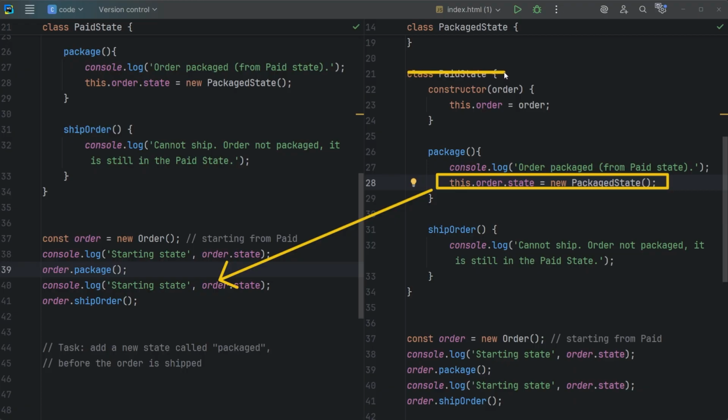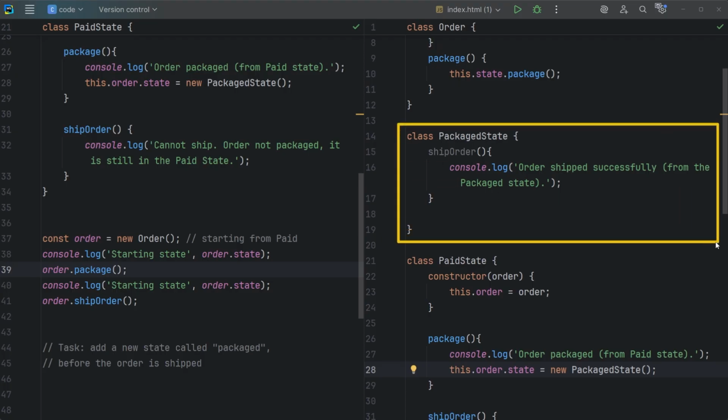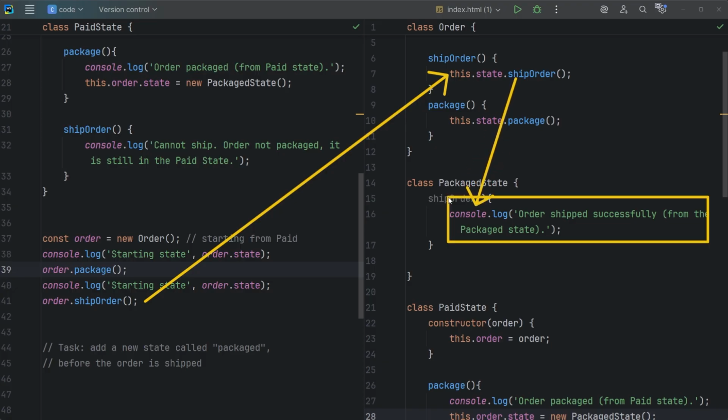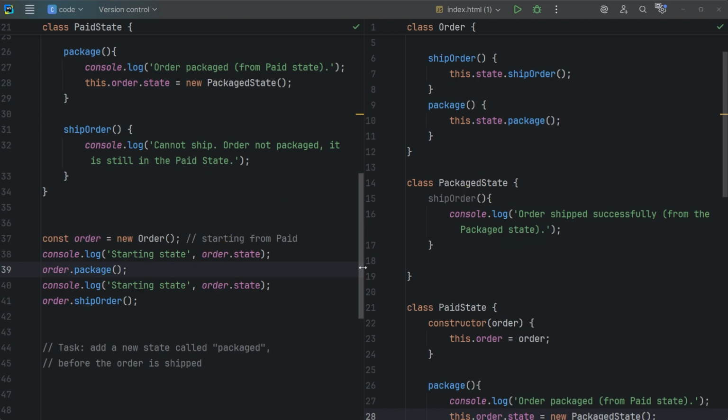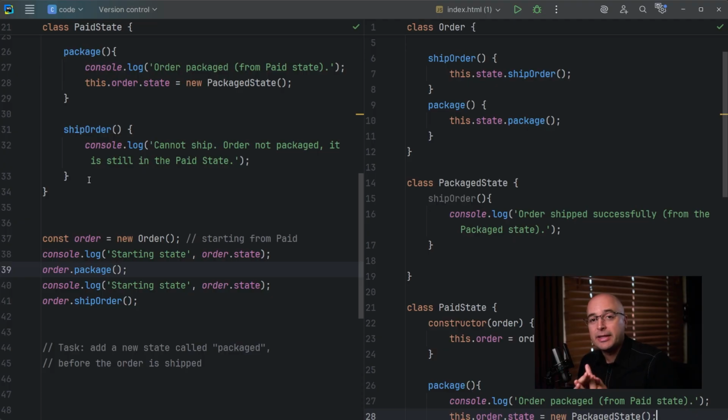This is not relevant anymore. This has been changed now to package state, and now we are looking at this class or this object, which is the current state. So that when we say ship order on our order, since the state is now the package state, it will call this ship order, which will just fine ship the order because it is in the package state, which is something that we can see in our browser. It's shipped successfully from the package state. So you can see how a different state dictates the behavior of an order.